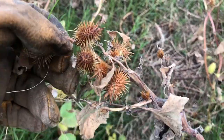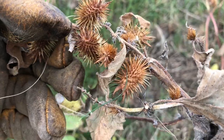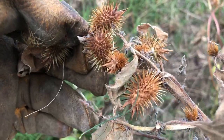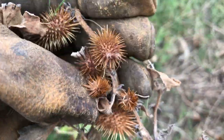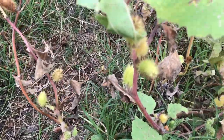So what I've heard is Velcro came from these weeds, this sticker, and it makes total sense that Velcro could come to this, because these things, I mean, they stick together. They stick to just about anything. Here are some fresh ones.